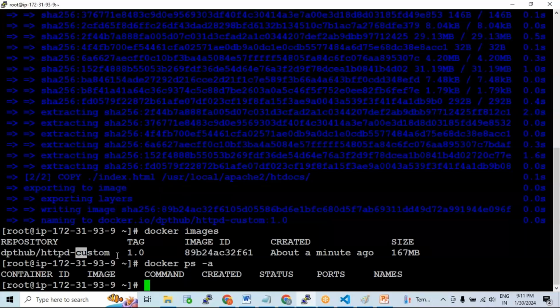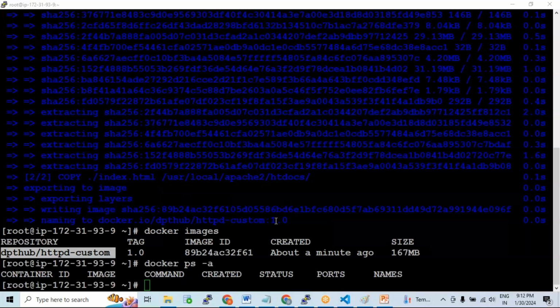But now this image is containing your code as well. Because I made a customization, I told that in my Dockerfile itself how the new image has to be created. The only difference now is yesterday I was using the Docker commit command. Today I'm using the Docker build command. The Docker commit command will be creating an image out of the running container. The Docker build command will be creating a new image based on the Dockerfile instructions.